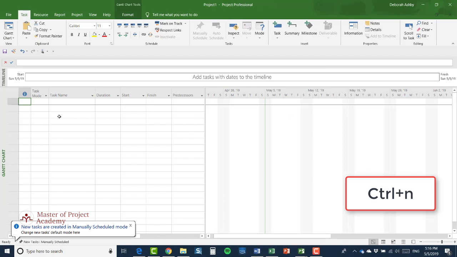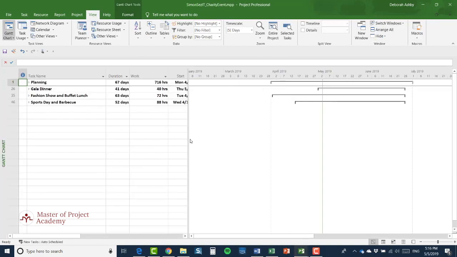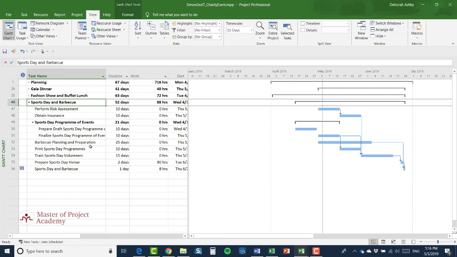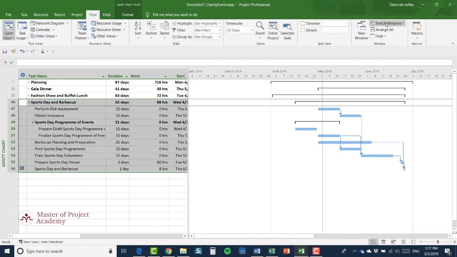Let's first of all create an empty blank project using the keyboard shortcut Control-N. Now let me switch back to my original project. And what I'm going to do is expand out Sports Day and Barbecue, and I'm going to select all of those tasks. I'm going to copy them to the clipboard.